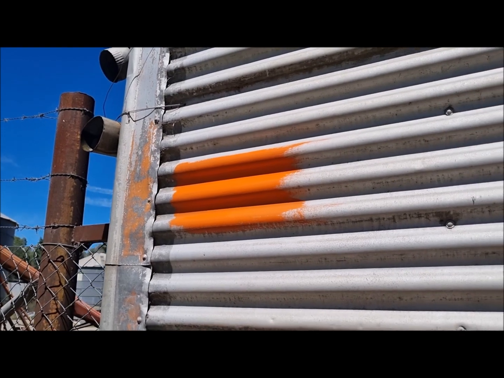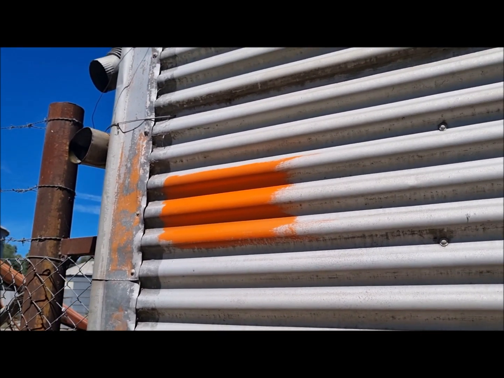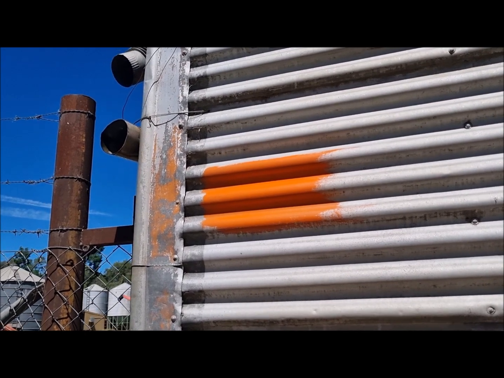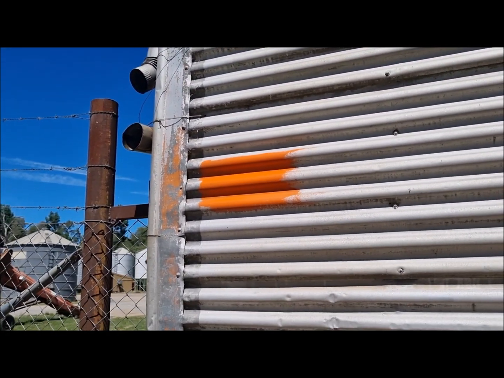Even though that orange is still drying, you can still just see it's slightly wet. It's starting to go a bit darker, and I can already tell it's not the orange we're after. It's just not quite yellow enough. So yeah, we'll fix that. We'll find something a bit more suitable.